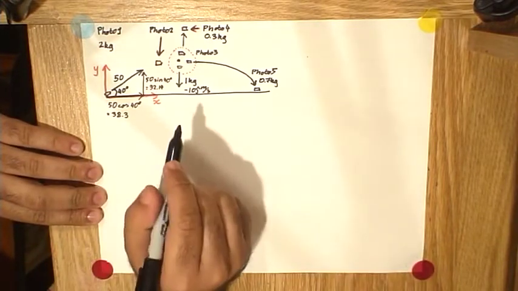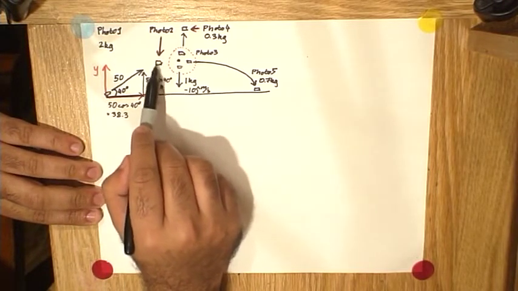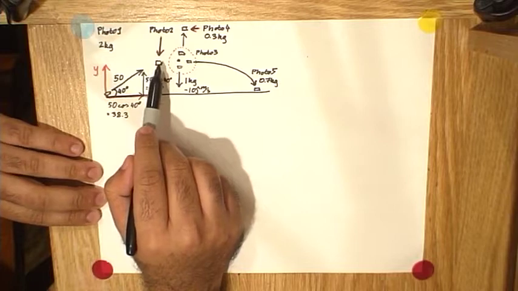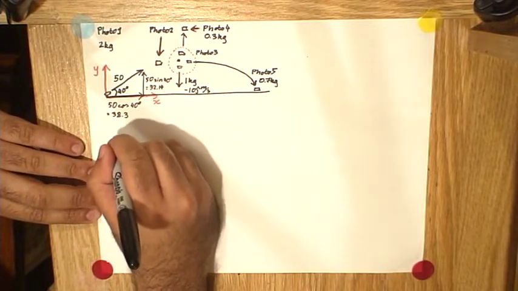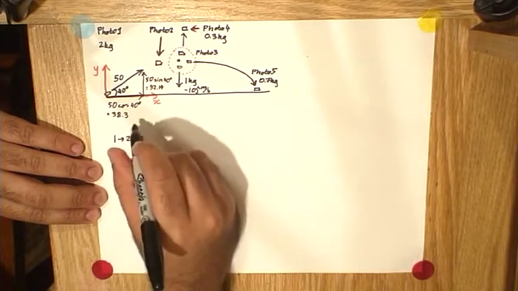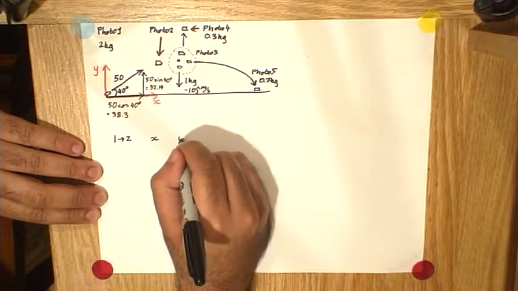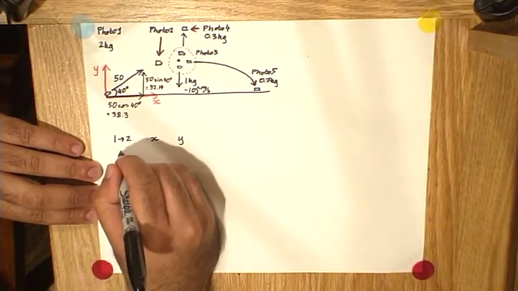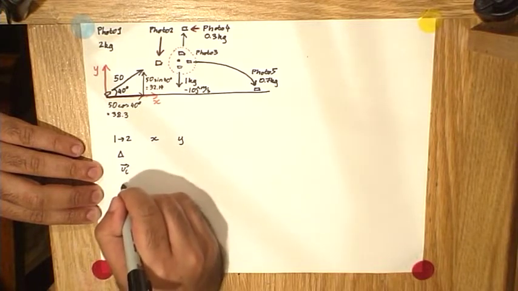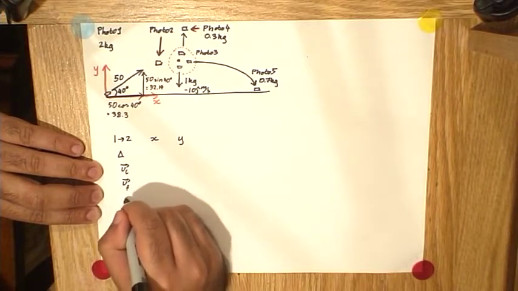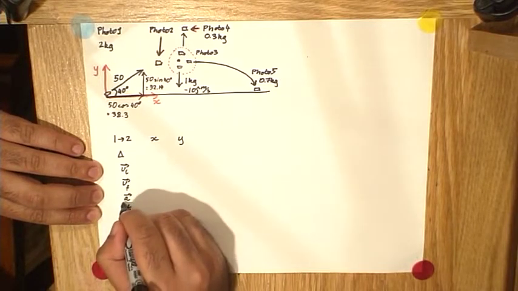So let us start by finding out what is the velocity of the 2 kilogram object just before the explosion takes place. To do that, we need to use kinematics between photo 1 and photo 2. Since it's being shot up at an angle, that means we need to follow it in both x and y, and we will need to calculate some of the kinematics quantities later. For the moment, I'll just leave empty spaces and we'll fill them in as we need to.